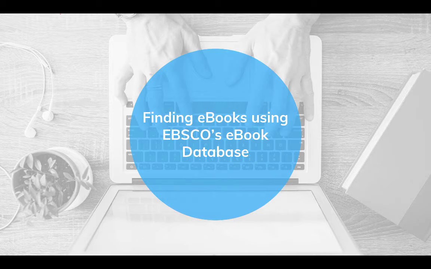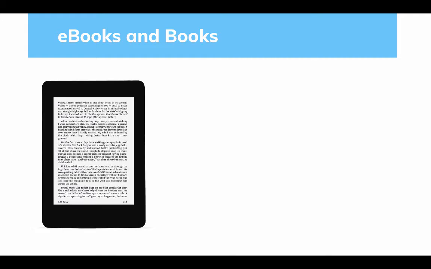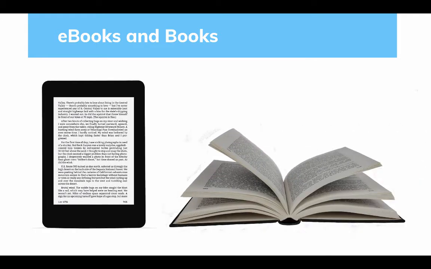In this video, you're going to learn how to find ebooks using EBSCO's ebook database. First, what's the difference between ebooks and print books? Both basically have the same contents, but ebooks are of course online and print books are the physical copy of a book. So same content, but different formats. When doing research, generally speaking, content is much more important than format.